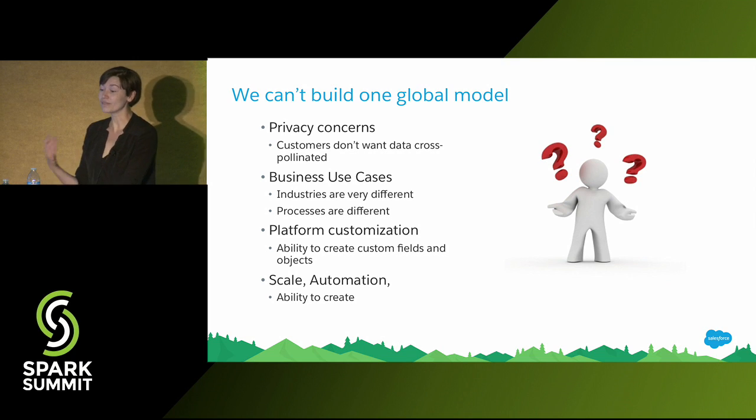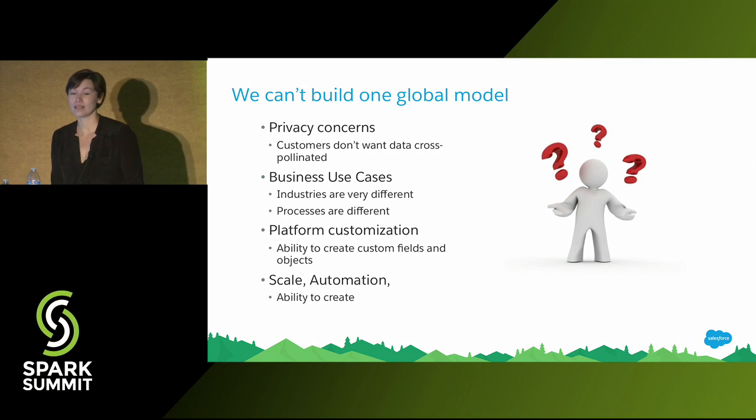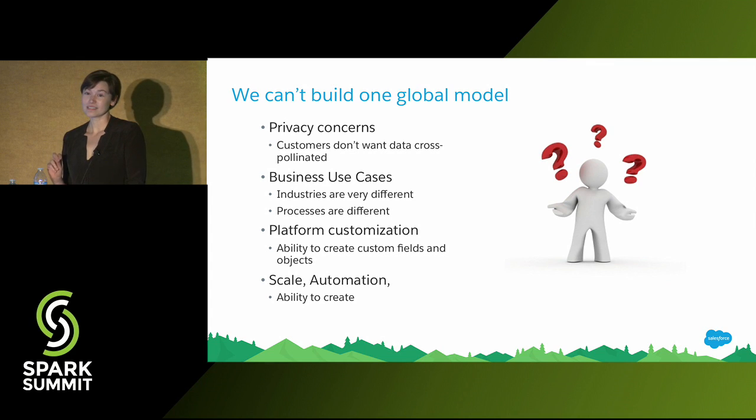The first is privacy. So customers are entrusting us with their data. The number one priority for Salesforce is trust, right? Customers don't want their data to be used for their competitors' benefit. They want their data to be safe. They want only them to look at it. And the next is, of course, it doesn't actually make sense to combine the data. So business use cases for retail and banking, even for something as simple as lead scoring, are very, very different, right? The timelines are different, the closure rates are different, the processes are different. It doesn't actually make sense to try and build one model for these things across industries because they don't apply.